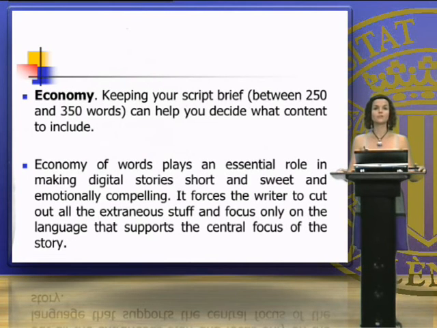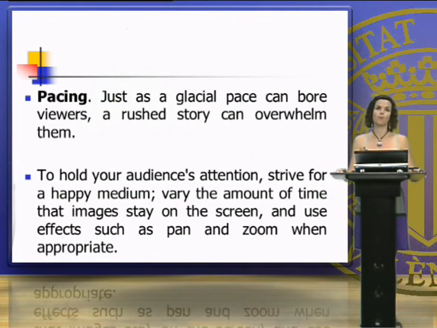Economy is very important, so try to be as brief as you can in order to make your story short, sweet, and emotionally compelling. Pacing is important, that is the rhythm. Don't be too fast, but don't be too slow either. Try to find a happy medium, varying the amount of time that images stay on the screen, and using effects such as panoramic, zoom in and out when appropriate.